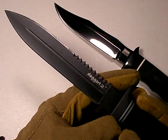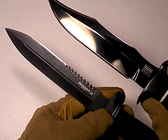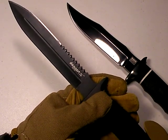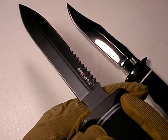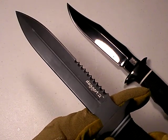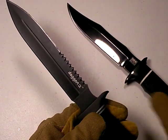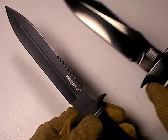It does lack some utility capabilities that a good old Bowie knife or clip edge knife, single edge variety, I mean, offers, just like this one, the SOG Tech Bowie. However, and I forgot to tell you this in the video, daggers for me pretty much satisfy the second kind of cool. I just like them. I think they're interesting, they're cool, they're a good collectible knife. I probably won't use them very much in a tactical role, truth be told. Pretty much anytime I'm going out with my LBE gear on, I'm going to opt for the utility and still fighting capability of a good old Bowie knife, probably along the lines of the SOG Tech Bowie, just like that.